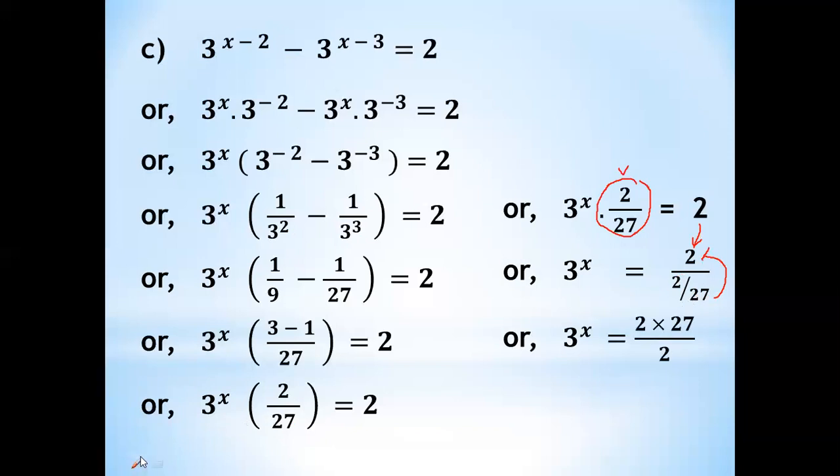That means now we have obtained a very simplified form. That means this 2 and 2 can be cancelled. Now the remaining is 27 only, and we know that 27 can be easily written in terms of base 3. Yes, so that means 3 cube for 27. So eventually, now we have arrived at the stage of using the axiom of exponential equation. That means if the bases are both 3 and 3, then the powers also will be equal. That means the value of x equals 3. So in this way, we have solved question number C, and we have got the value of the unknown variable x as 3.